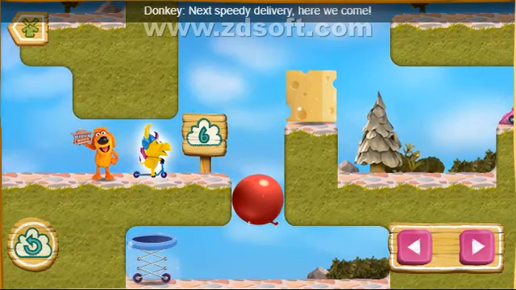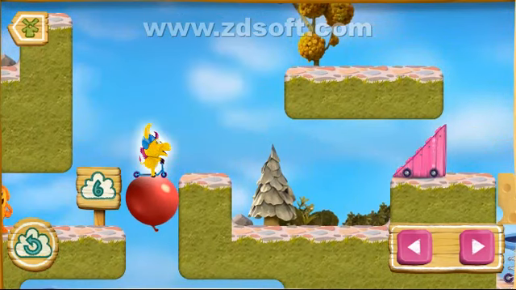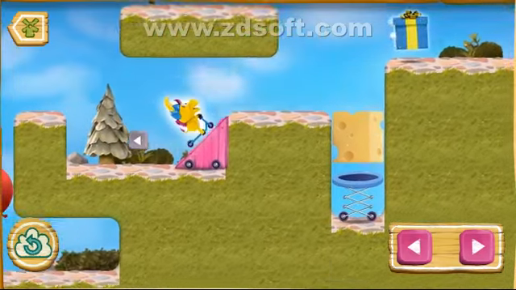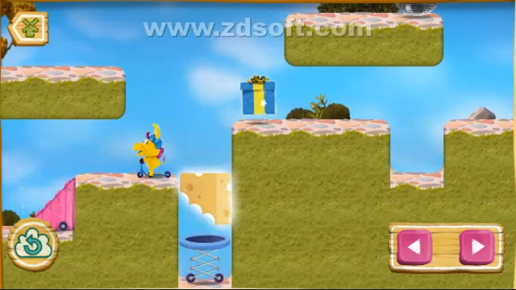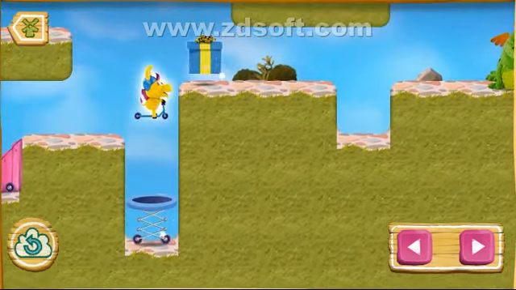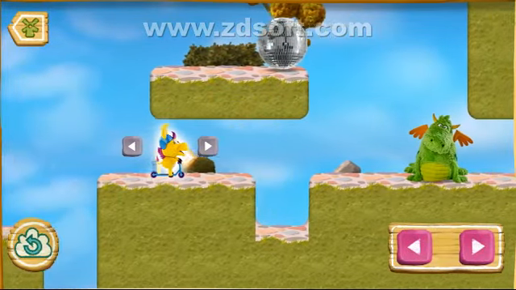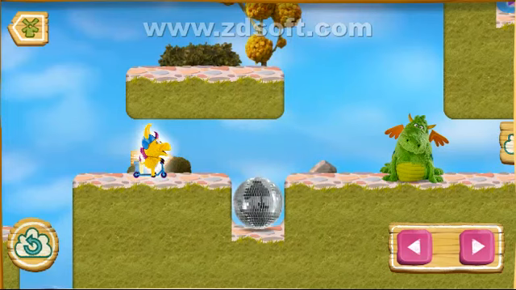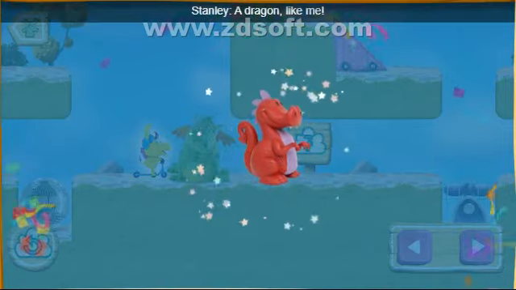Next speedy delivery. Here we come. Woohoo! Yeah! The trampoline will bounce me up. It's something for Stanley. Let's go find him. Delivery for Stanley. Oh, I wonder what it is. A dragon, like me. Spectacular.